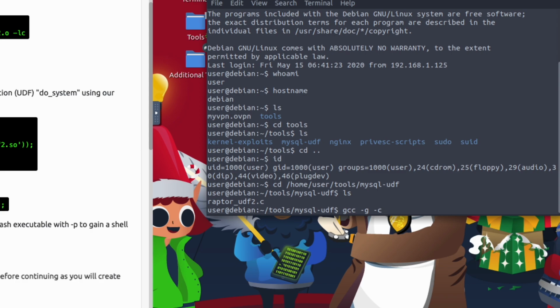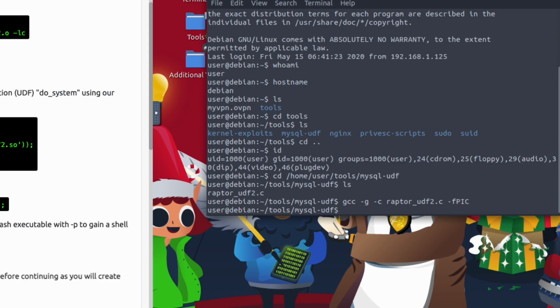You can press tab in most shell sessions, and as long as you have the first portion of the file, it usually just completes it for you. So since there's only one file in here, if I just type wrap and press tab, it'll do the whole thing. And so there you go, we have that. And then fpic, like that. Press enter. Okay, so that seems to have worked.